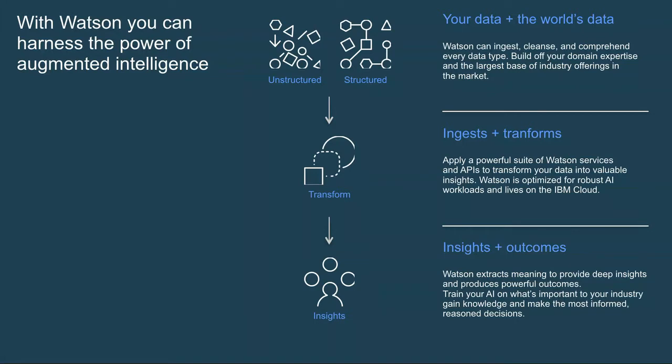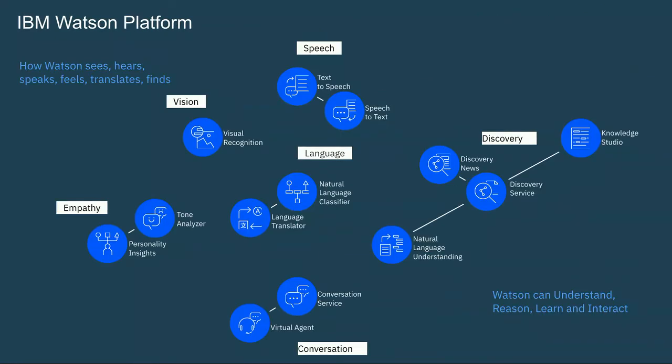The Watson that won Jeopardy in 2011 — three years later, in 2014, we formed the IBM Watson group within IBM, the first new group and division formed in about 20 years at that time. We've deployed Watson in more countries than anybody has done in the AI space. We've worked with more customers across industries — finance, banking, automotive, insurance, oil and gas, education. We now have the most comprehensive AI platform in the world, with more experience deploying Watson with customers than anybody. That's why Salesforce chose to partner with us.